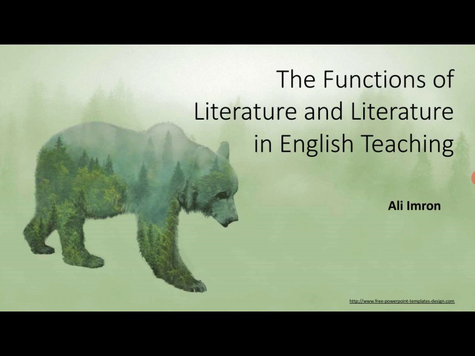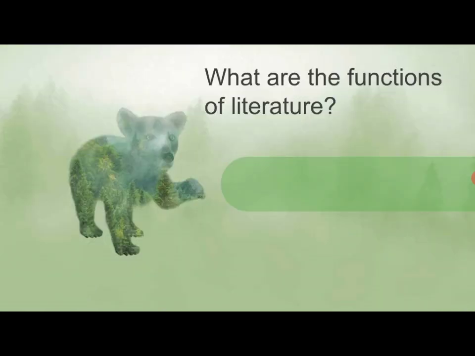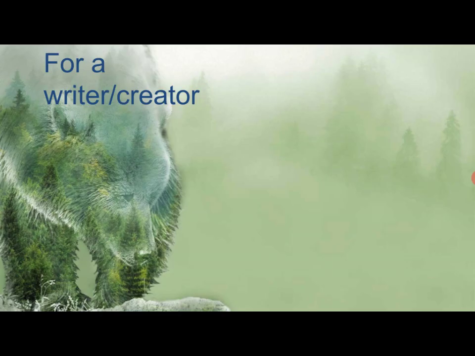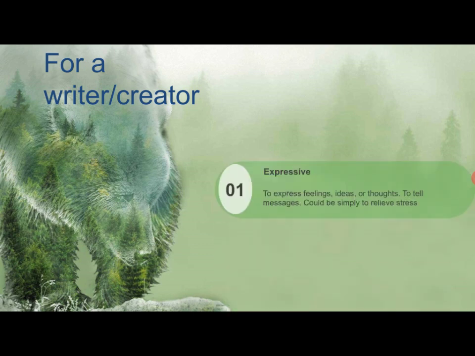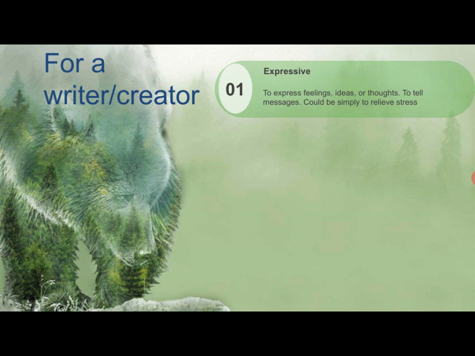Now I'm going to explain the functions of literature and literature in English teaching. If you pay attention to the functions of literature, you have to see the functions from two sides. The first is for a writer, and the second is for a reader. Actually, some consider that they're just the same, but now we will check further the difference between the two. First, for a writer or creator of the literary work, we still remember that literature is expressive.